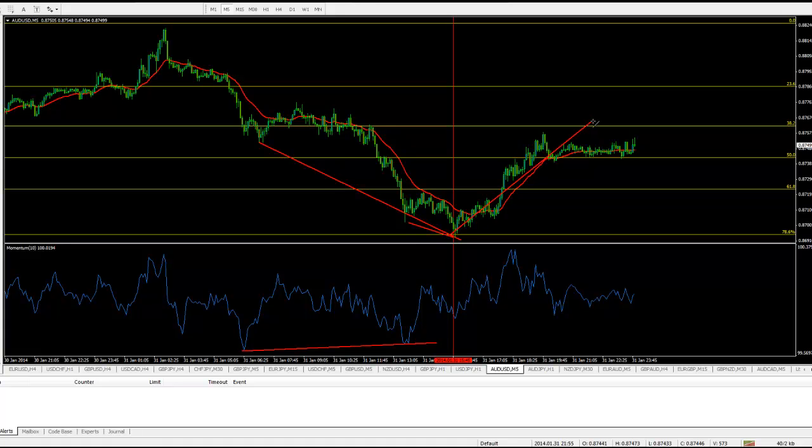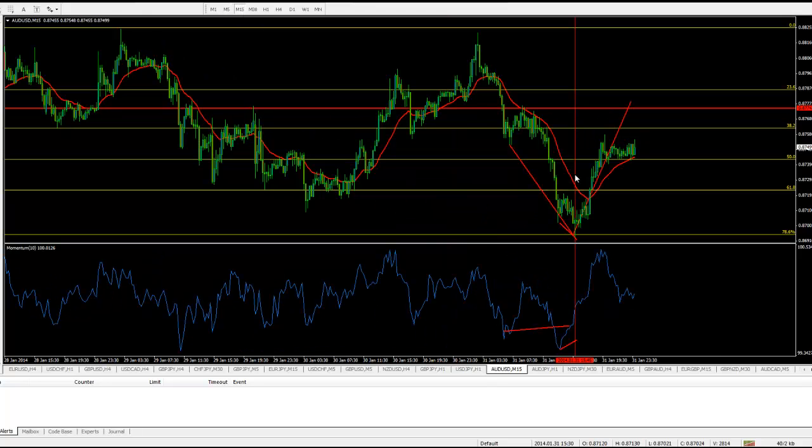We want this first leg to move up and break this lower high. That's breaking a resistance level, turns the tide on the 5-minute and the 15-minute chart, turns the tide of the bearish move. As you can see right now, we are bearish until we break this area, which is our current resistance. We've broken the previous low. We are bearish on the 15-minute chart, so we don't want to trade against the trend.